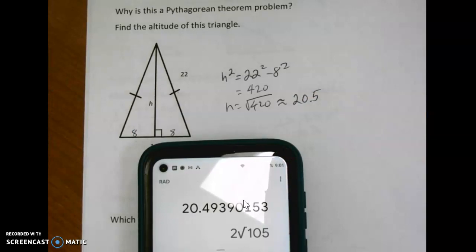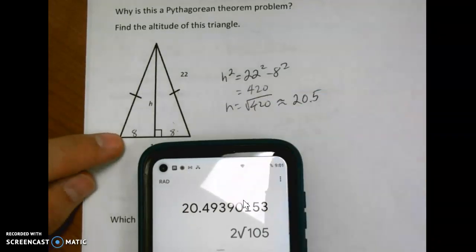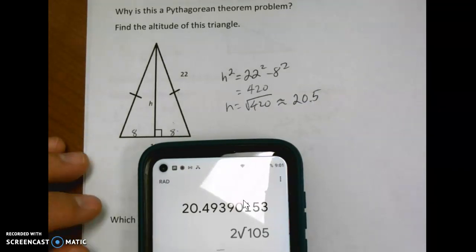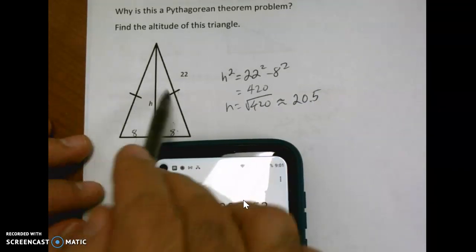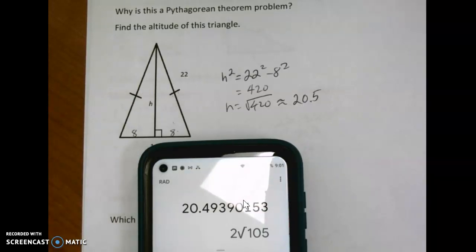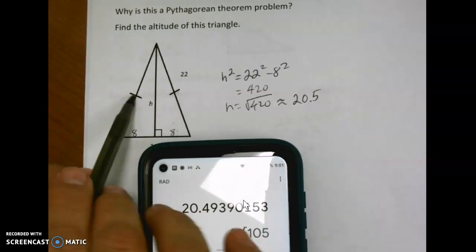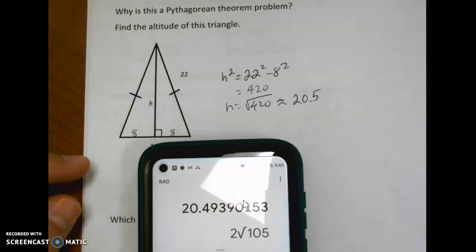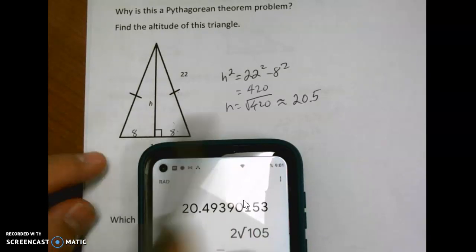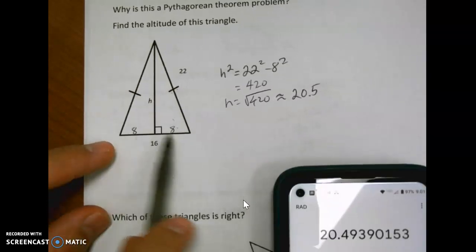So this is an altitude question. Altitude of a triangle, anytime you have an altitude, you're going to have right triangles. It's going to make two right triangles. It just so happens when you have an isosceles triangle that you know the altitude will also bisect here. Okay? Two congruent right triangles. If you don't know that these are the same, you have to have a little bit more information. In other words, if you don't know that these two are the same here, you've got to know what happens on this side.